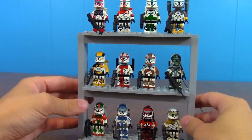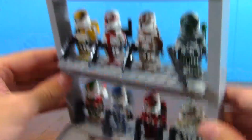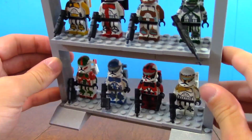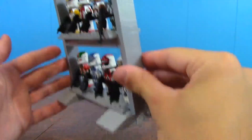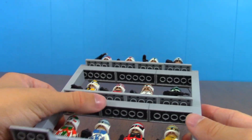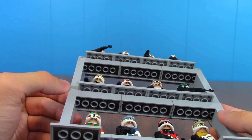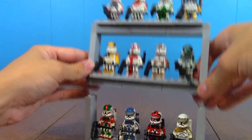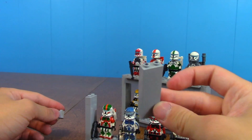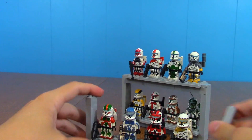The way I did this is I put each commando on a 4x4 plate. I'm sure you could also use the collectible minifigure stands to make it a little more sleek. This is obviously just very gray — you can make them any colors that you want. And then I have a lot of gray 2x6s, and I just stuck them down at the bottom to connect them all together. And I used one of these 1x2x5 bricks, and I had to put an extra brick up there to give it the correct height for the minifigure.